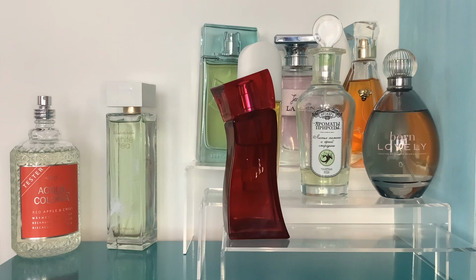You do have to overspray it, which is why I've already got through quite a lot of this just for a few wears. But it's also one I have the urge to keep respraying just because I really like the smell of it. So top notes: peach, orange, pink, grapefruit. Middle notes: sorbet, pear, rose, pomegranate, blossom. Base notes: panna cotta, wild berries and sandalwood.